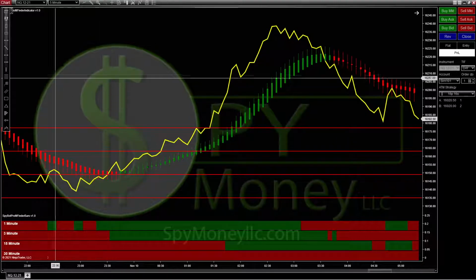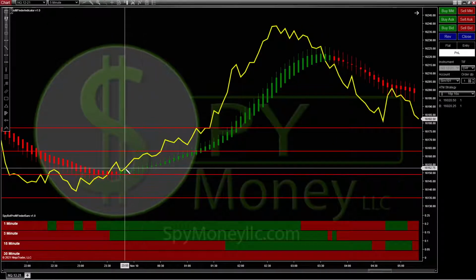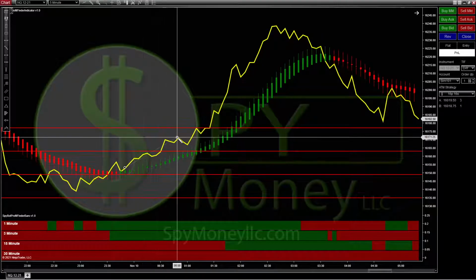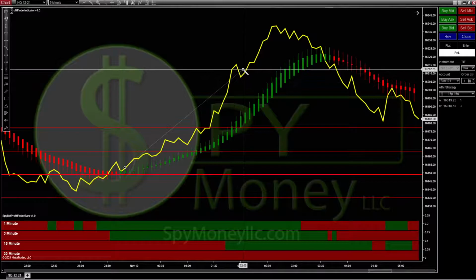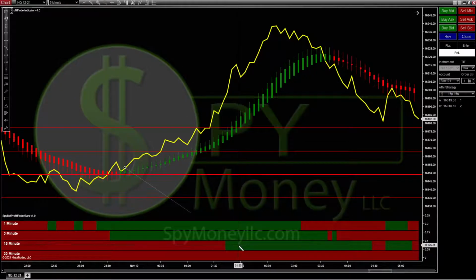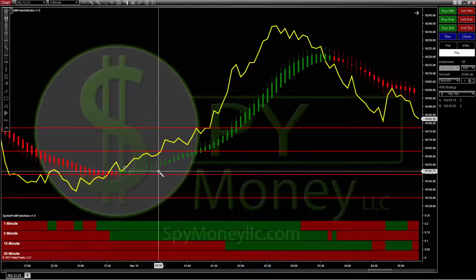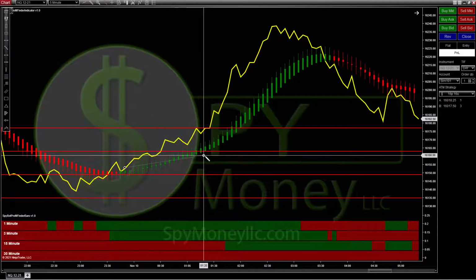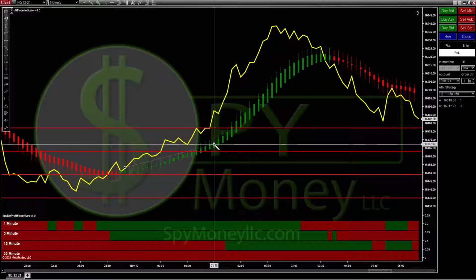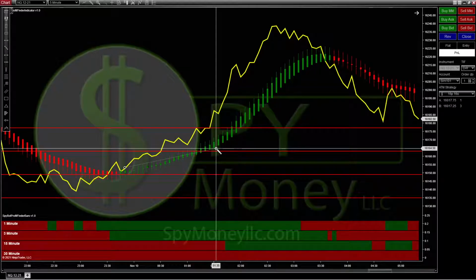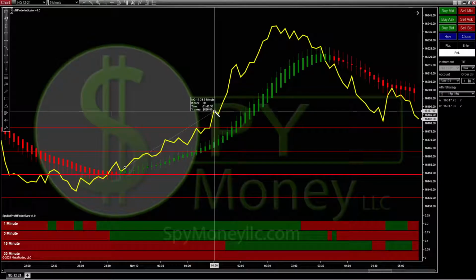Actually, let me do it this way. You'd get in probably right there on that line. And then as it goes up and just keeps on going, now you've got another green one down here. So now you're feeling really comfortable with it. All your wicks off the bottom are starting to disappear. Right there is your first one with no wicks underneath, so you feel real good about just staying long. So right there, you're at $680 profit, 68 with the micro.